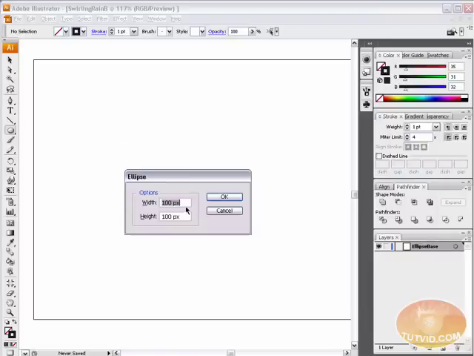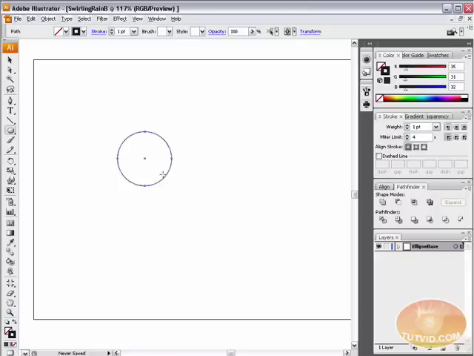And we want to create a specific sized ellipse. In this case, 100 by 100. Now there's a reason we're creating this 100 by 100. And I suggest that you create your ellipse in increments of 10, because that's going to be important in just a minute. So maybe for the first time going through this, if you need a larger sized rainbow, first create it at 100 so you kind of know the ropes of what you're doing. So we're going to go 100 by 100, so we've got a perfect circle. Hit OK.